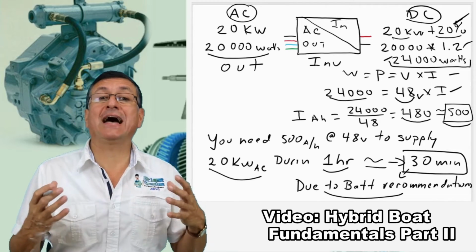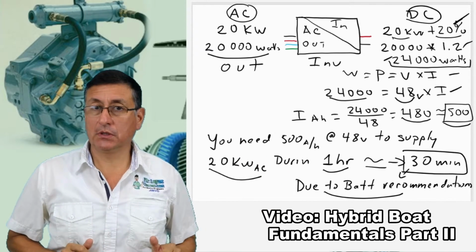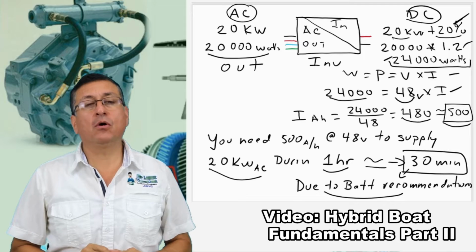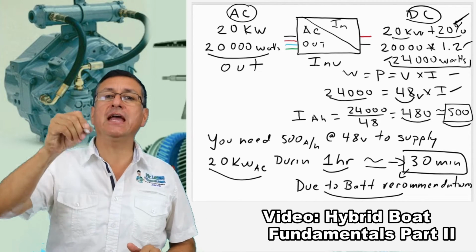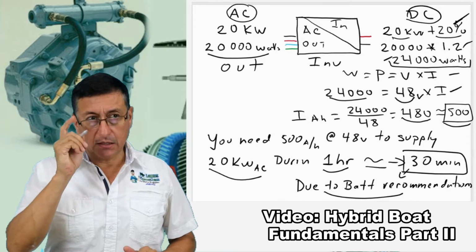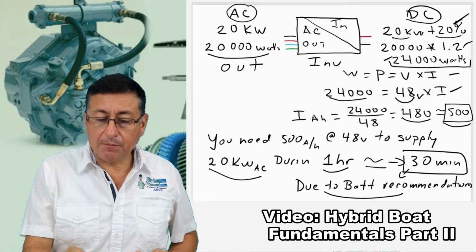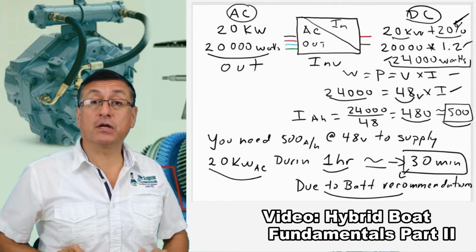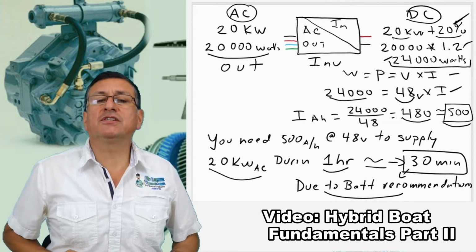This is the power that I need in the input, in the DC input. This is the power that I need in the group of batteries. Okay. And also I need to configure that group of batteries in 48 volts. The voltage of that group of batteries should be 48 volts. Alright. And the power, what is the formula for power? Power is voltage times intensity. You remember the Ohm law? Alright. Power is equal to voltage times intensity.